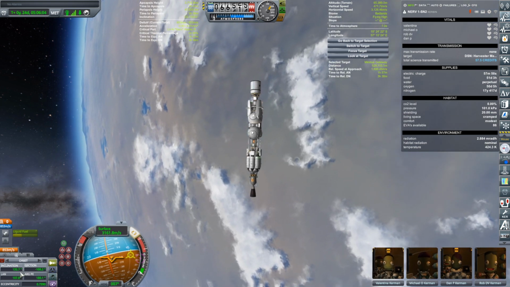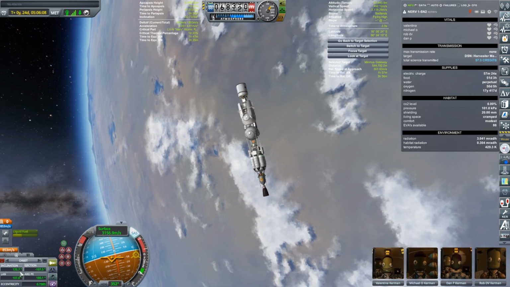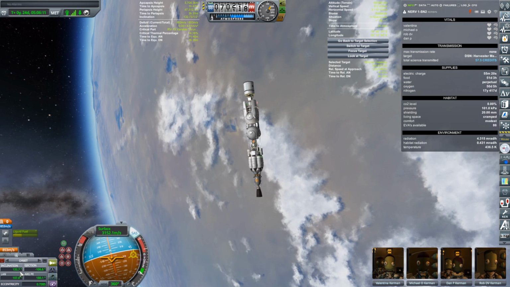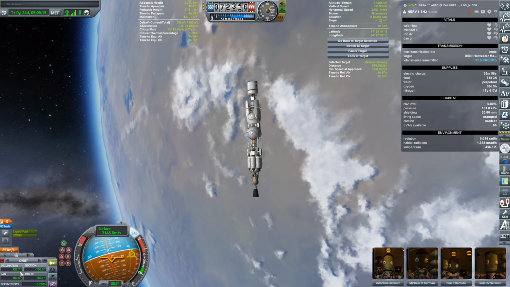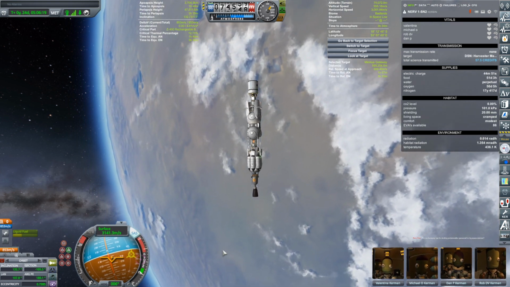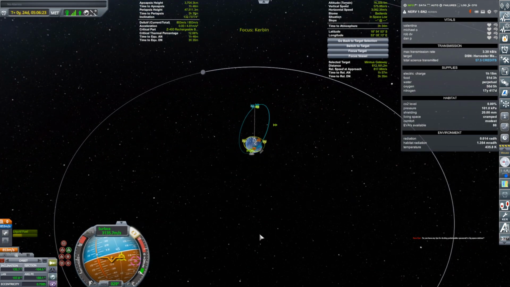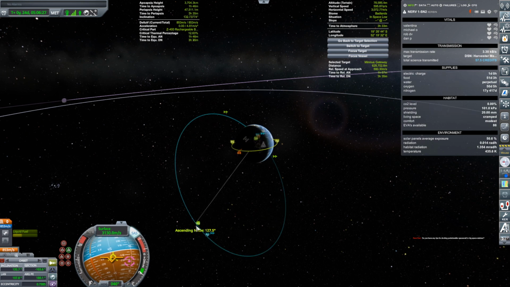I'm just looking at my inclination. It's 133 degrees. Okay, that is not good. I was not paying enough attention to all that. Yeah, it's not doing anything. Oh, we're out of the atmosphere anyway. Okay, let's see if we can fix this. That was bad. That was bad.